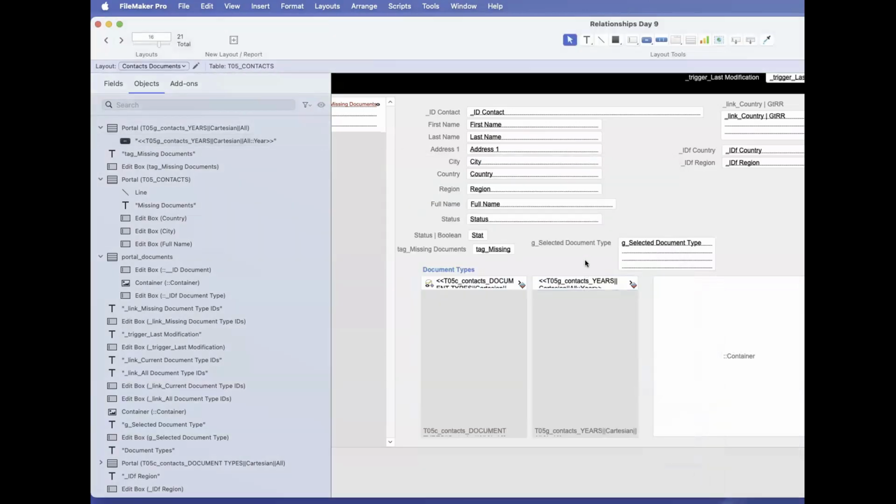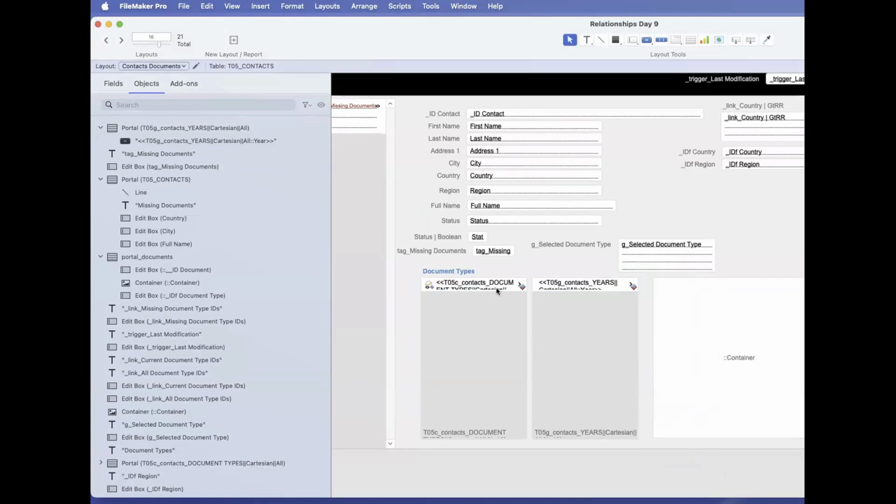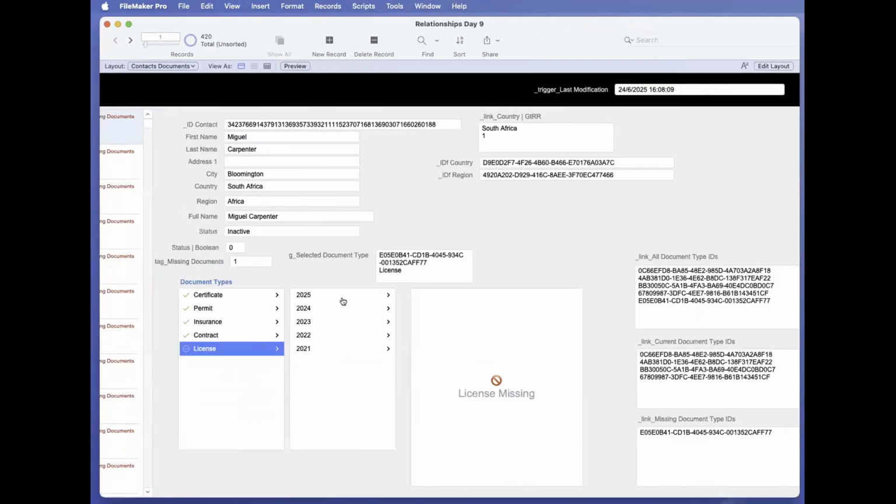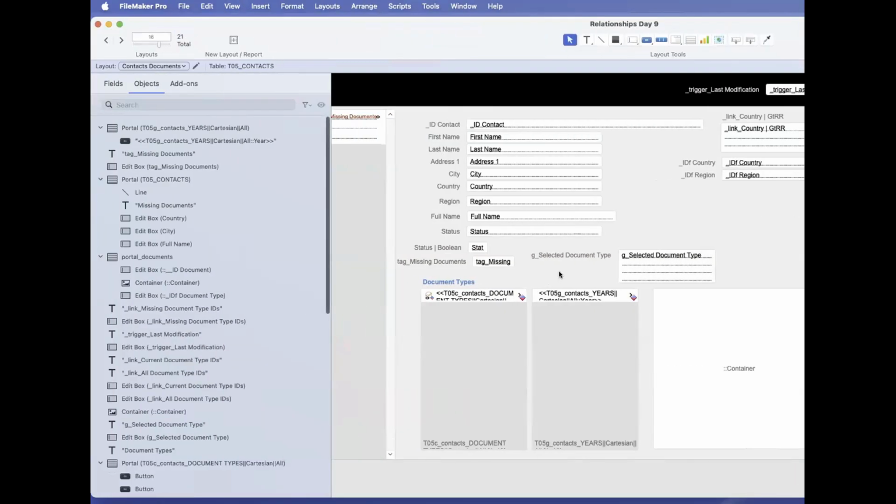But I need to add a field because I want to feed the fields with the current year, as I'm doing with the selected year. Like when I click here, I'm showing now 25, 4, 3, 2, 1. So when I click one year, I want the field to get the year that I'm clicking here.